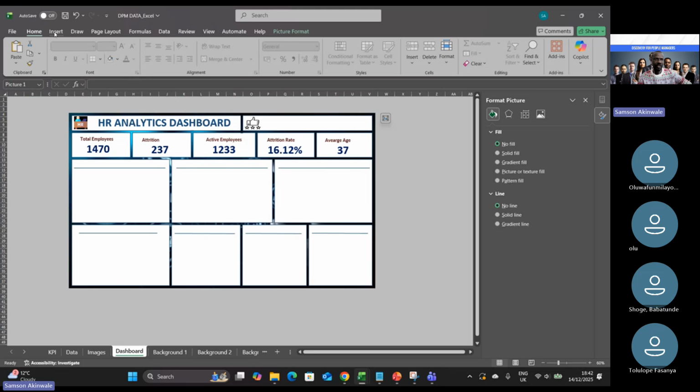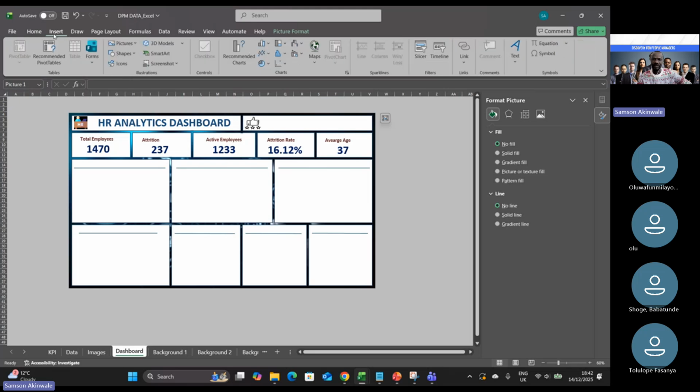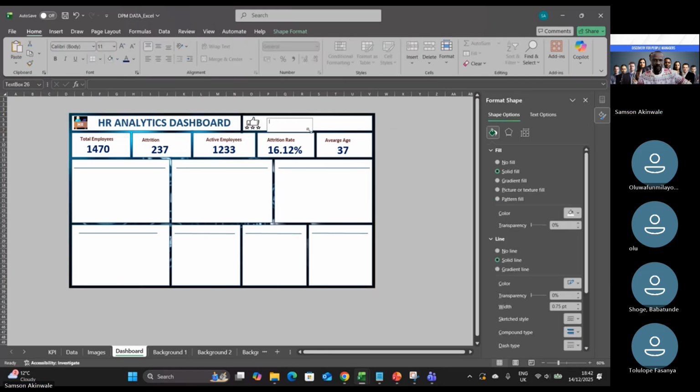I just go straight away on the ribbon, pick insert. While pressing insert, you have a sub menu dropping down for you. Then go ahead and pick text right here, the text open. Then you can pick a text box. So on picking the text box, you come back here and just draw your text box this way. On drawing it, then you can write what you need to write.